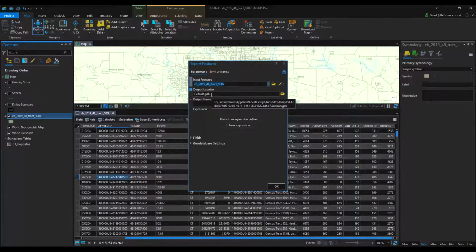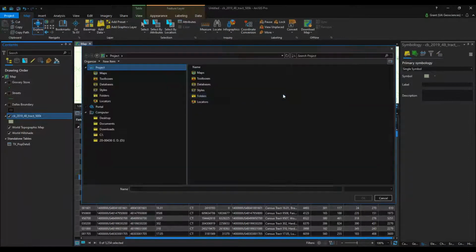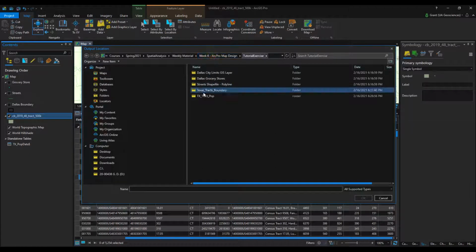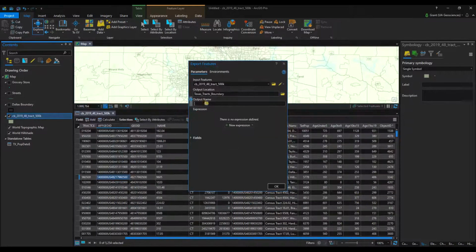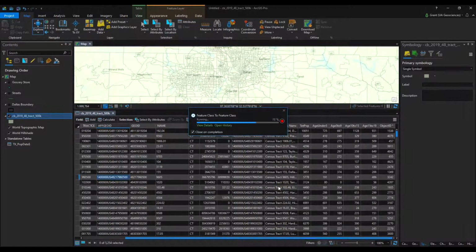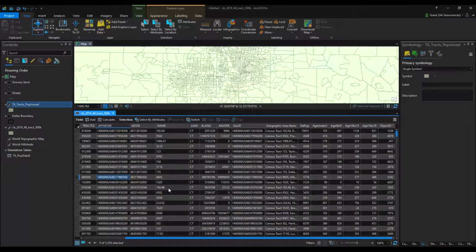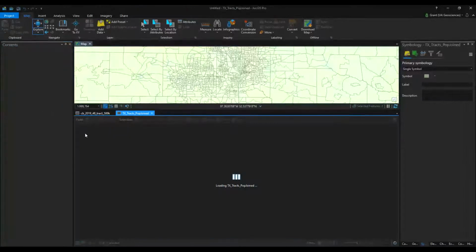If you're working from a project, it's going to take it straight to a geodatabase that you've already created. Since I have not, I just want to save this as a layer in the project folder itself. So again, I'm going to keep it to my census tract boundaries, and I'm going to name it Texas tracts pop joined, and hit OK. What that's doing is resaving the tract file with the joined data, so you don't have to keep the join there. At this point, if I open this attribute table, we'll have the same file.